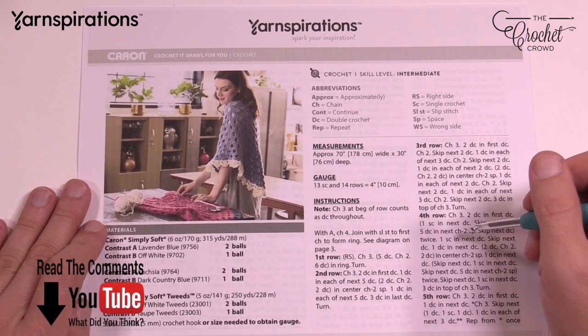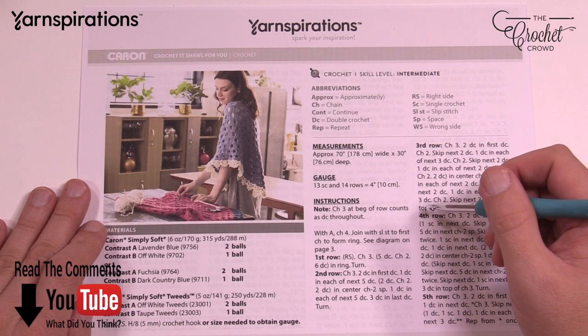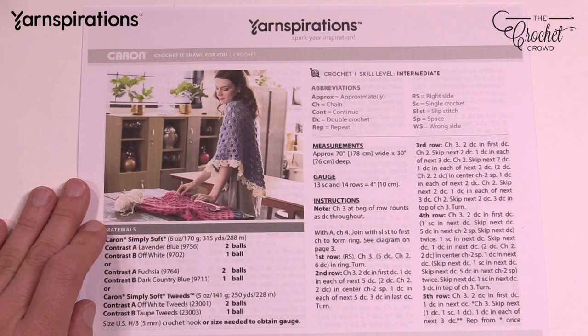Now at the time of filming this, there's actually a mistake in the crochet diagram, and I'm not sure when they're going to be able to fix it, but I'm going to show you where that mistake is so that when you see it, if you're going to use it, you'll see it right away. The written instructions are correct, it's just there's a little typo in the actual diagram. So let me show you that first.